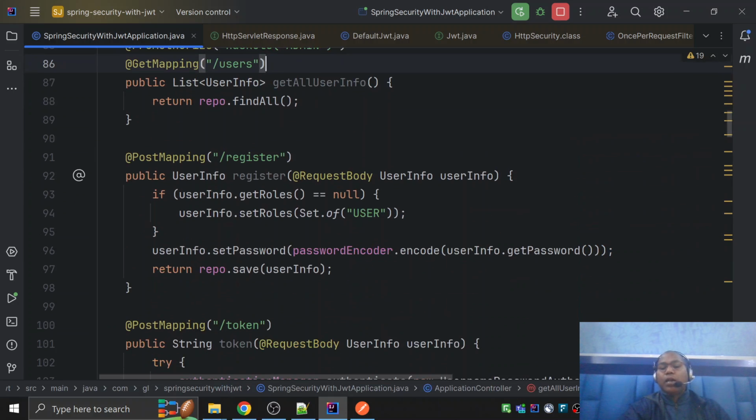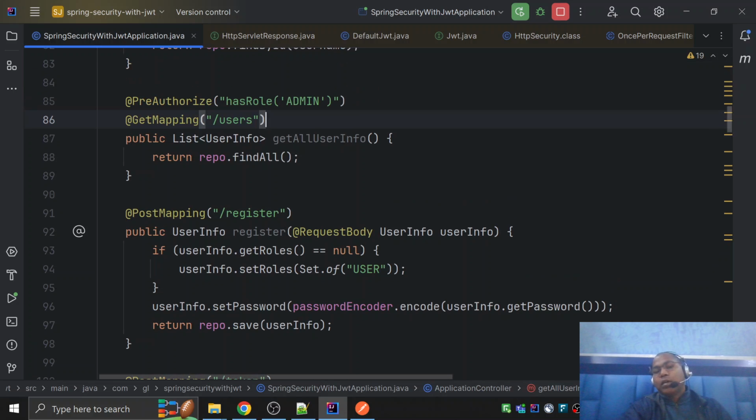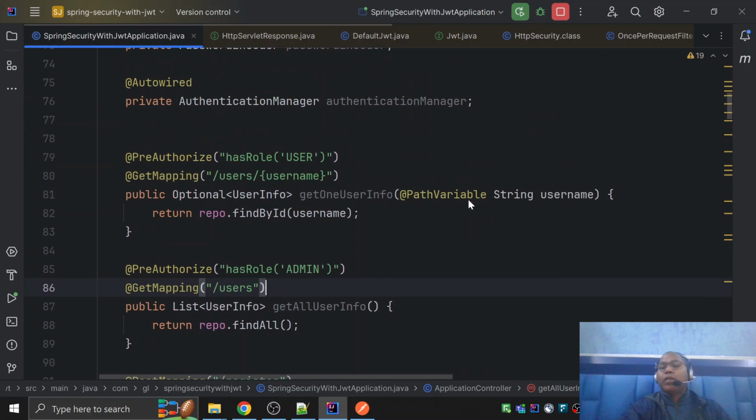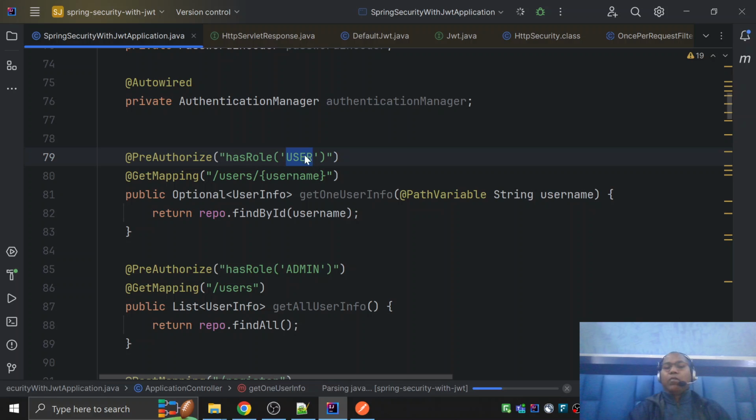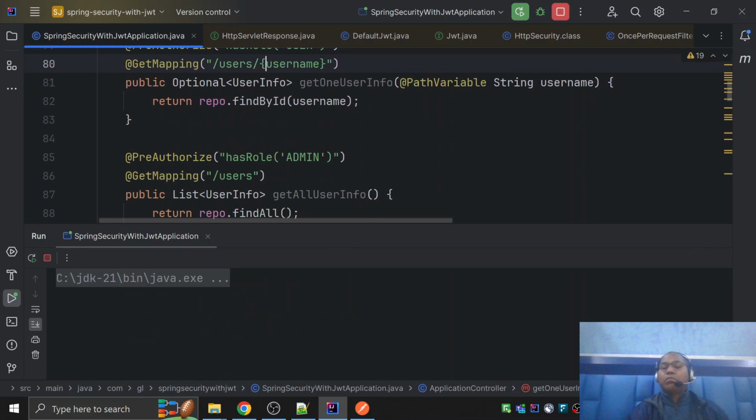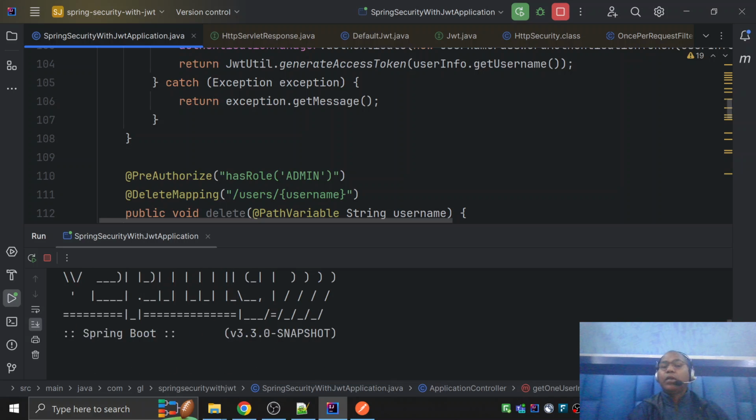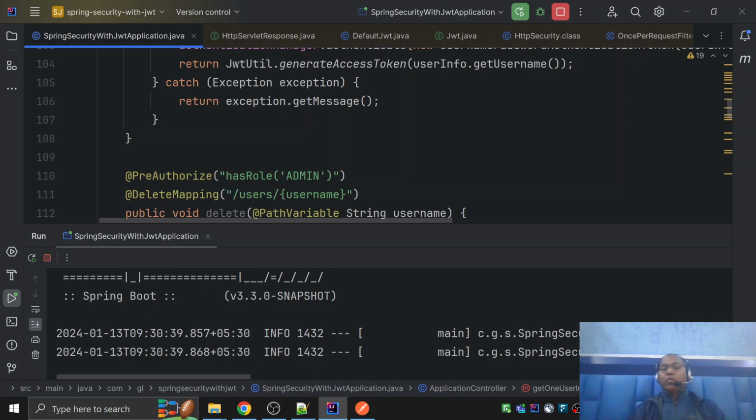Okay, and next, you can also validate here: restart and validate it's working. So a user can only get one specific user's data, whichever user you pass here, but admin can view all the user information, and admin can even delete something, right? So whatever role they have, they can do.